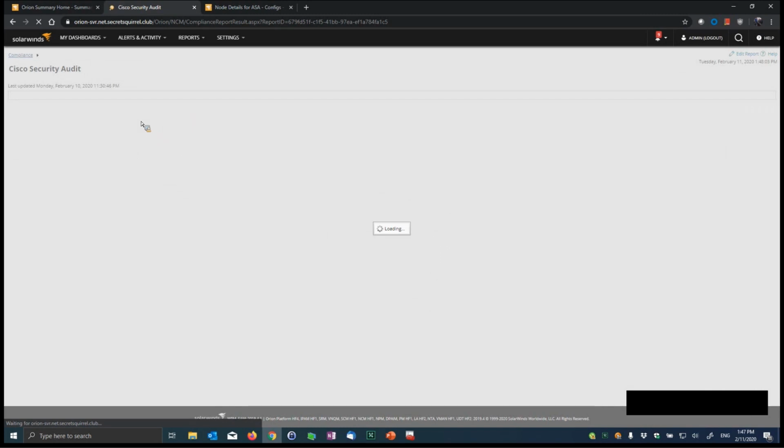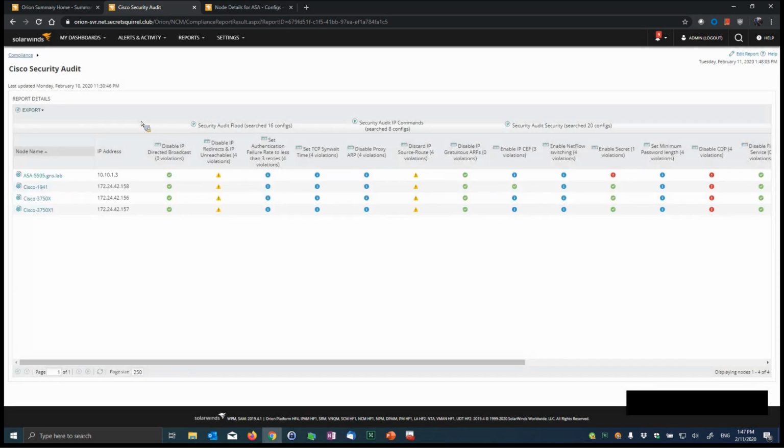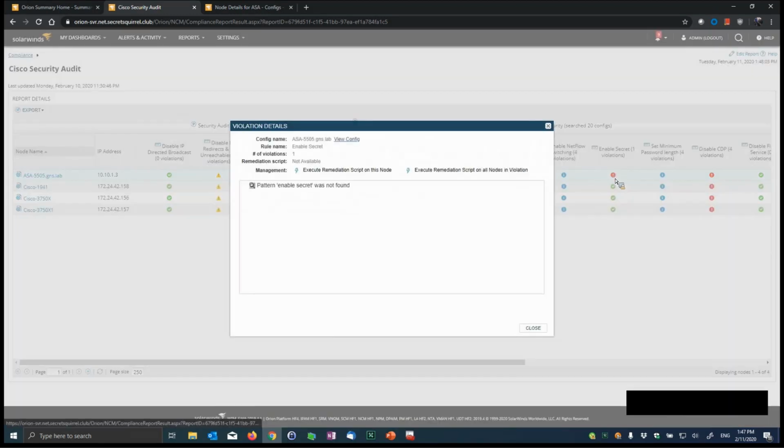So that's one of the things that you can modify and create rules for on demand. And that's actually one of the ones I created in here, the security audit. So I'll just run this one real quick, and it will go ahead and give us the output. Green means obviously there's no fault with this configuration. I is informational or category 3, warning is category 2, and critical is category 1.